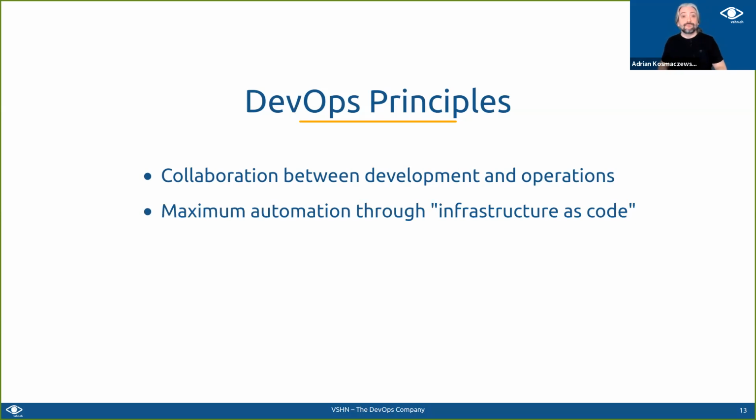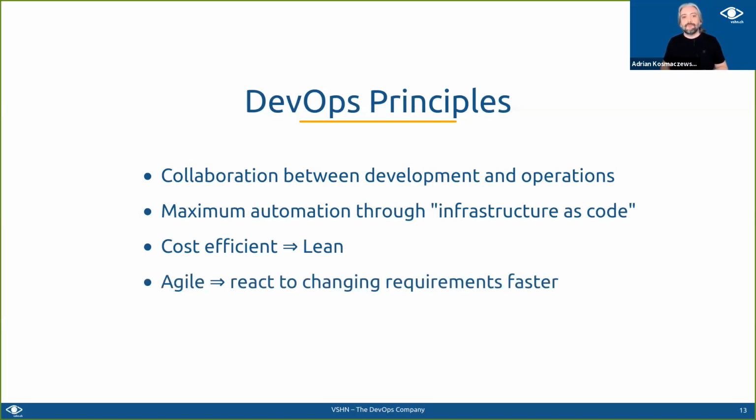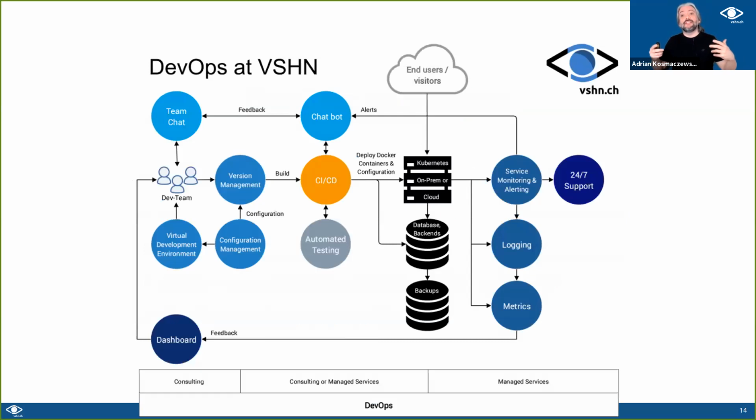Thanks to DevOps, teams reduce costs with a lean way of working and can react faster to changes of requirements. DevOps teams are built upon agile methodologies and are continuously improving themselves. We at Vision not only use these DevOps principles, but we present ourselves as the DevOps company, and we help our customers adopt a rhythm of continuous integration, deployment, improvement, and agility.